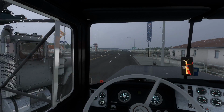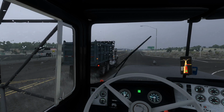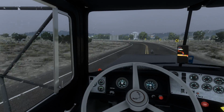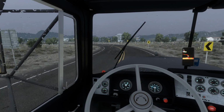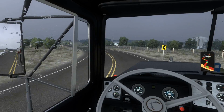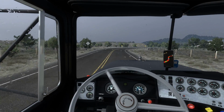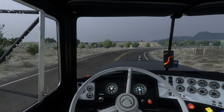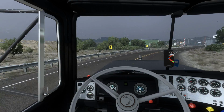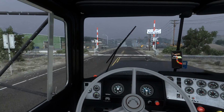Even though you can't do much, whoa buddy, jeez. Even though you can't do much customization to it, you can change the wheels on it if you want to. So if you've got a John Ruder truck and those wheels will work on it, or the DLC wheel packs will work on it. He just did it his own way. But it works really good. I mean, it's really nice. Yeah, like I said, it was a short run.